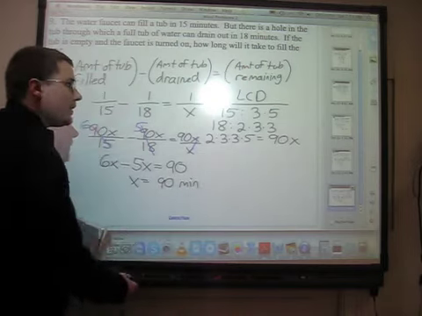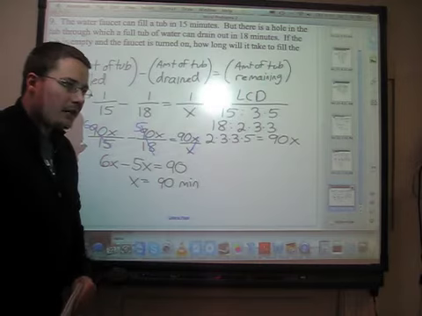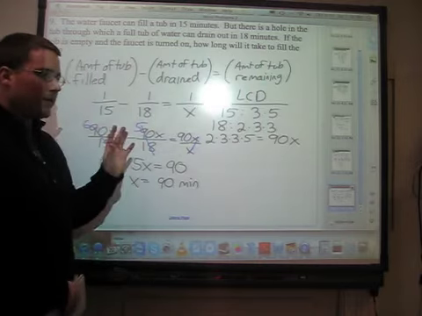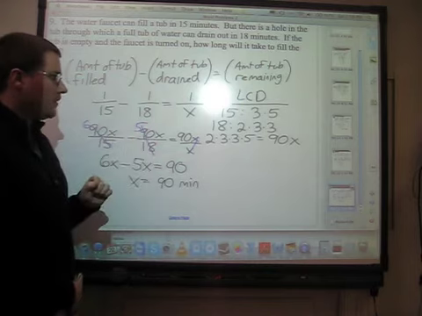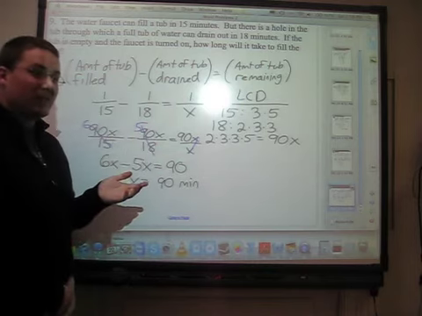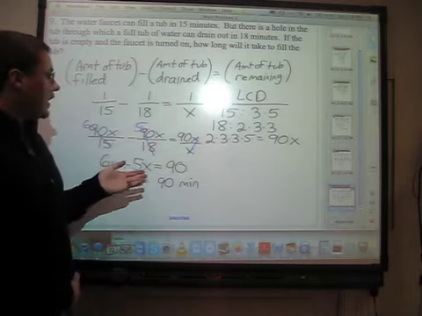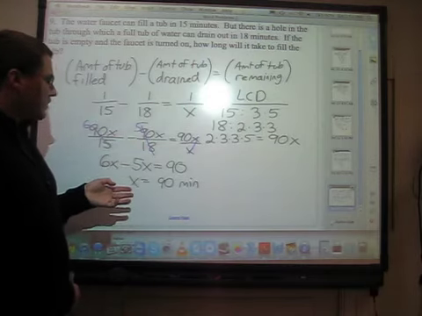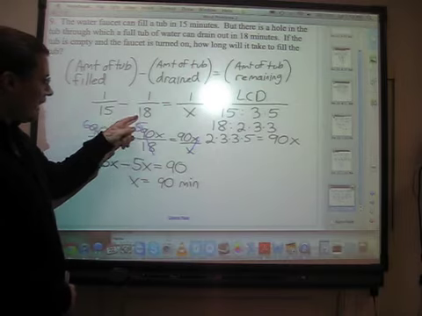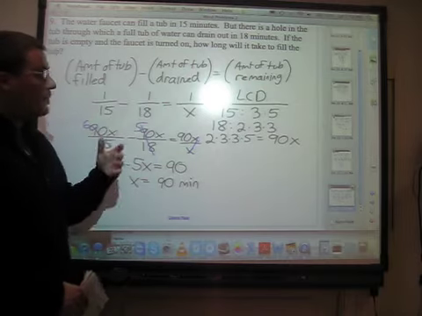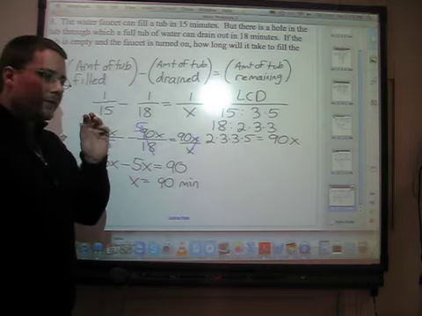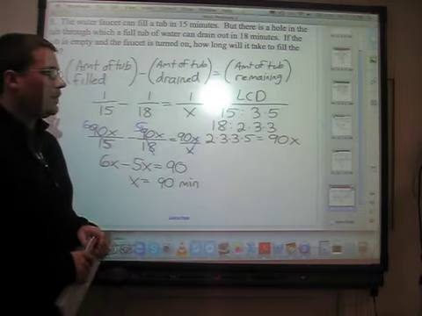Okay? So this is probably one of the more challenging work problems that you'll ever do, but this will flesh out how this is done. And I'd also like to note that the harmonic mean doesn't really have much to do with this. You could probably argue that the harmonic mean of 18 and 90 is 15, but how that relates to the problem is pretty unclear. So I would stay away from the harmonic mean for this problem.